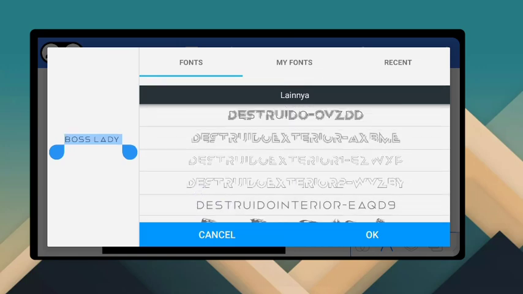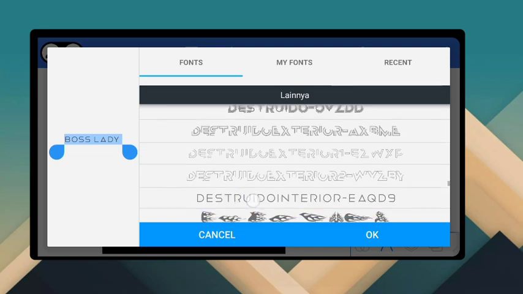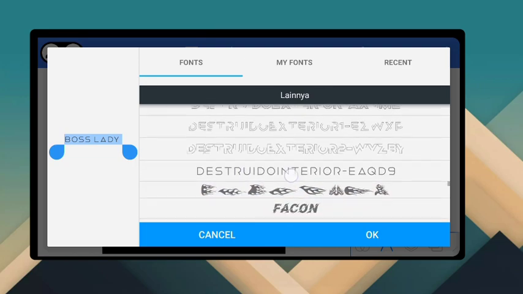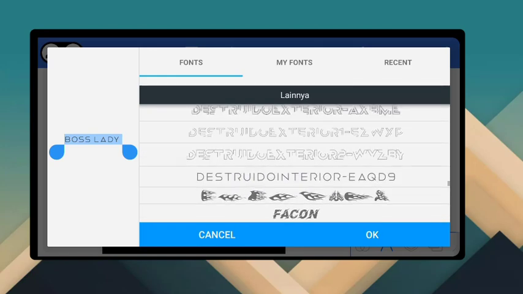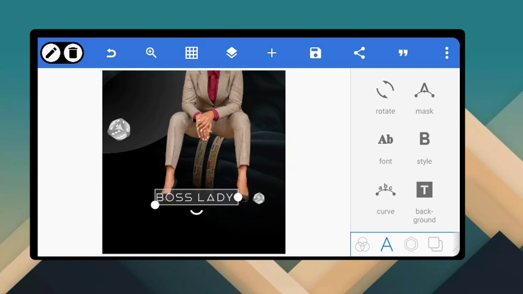Okay, let's use this. The name is pretty long for me to pronounce, so here is the font. Just search through it, you will see it. Okay, good. Now I have this.